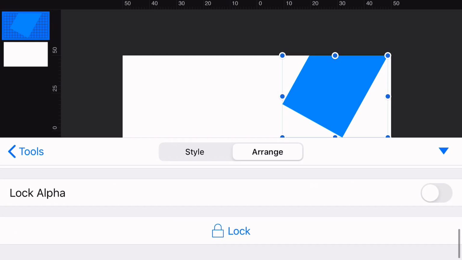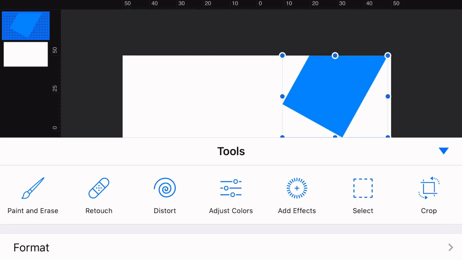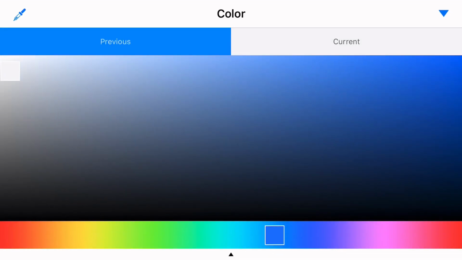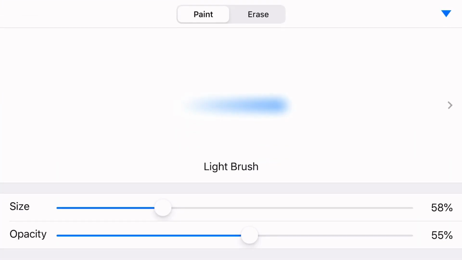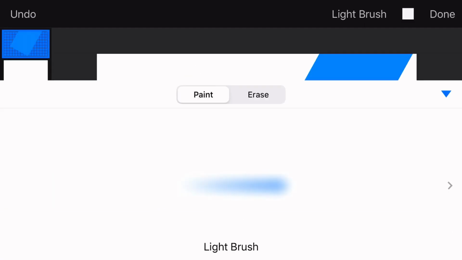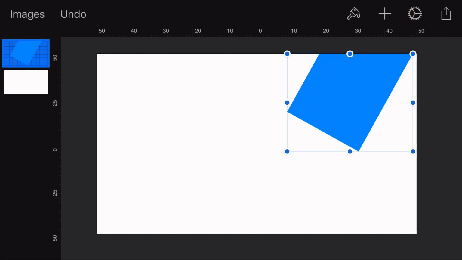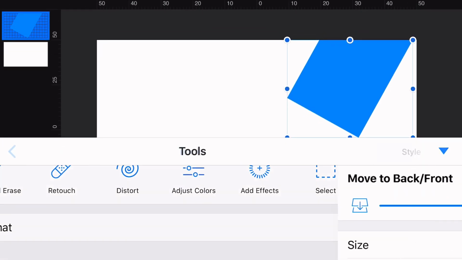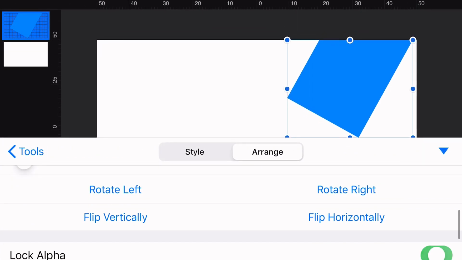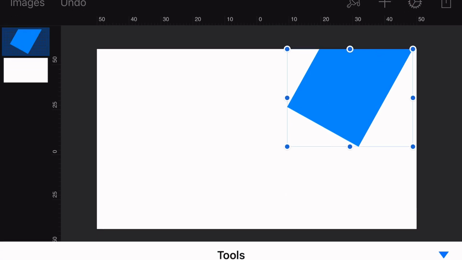And alpha lock. What this does, when you try to draw on it, I need to use a different color. Wait. Okay, no, that did not work out. Let me use red then. You see how it doesn't go anywhere else? If I wasn't using alpha lock, I'll show you what it looks like. And now when I try to draw on it, see, it goes all over the place. So you want that alpha lock on.